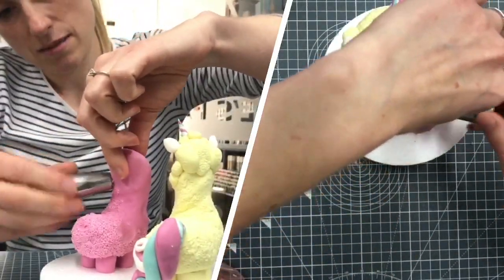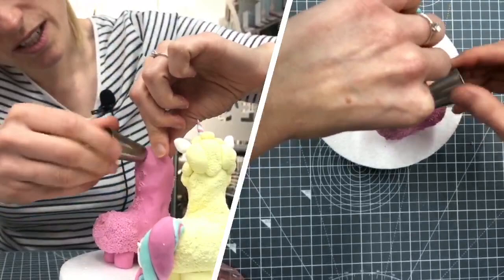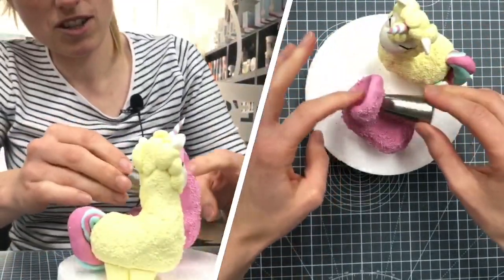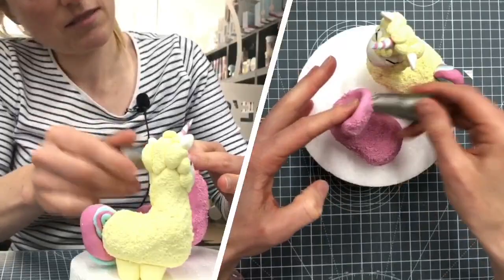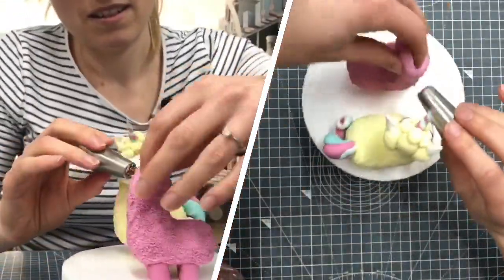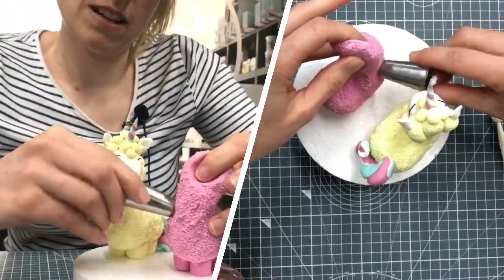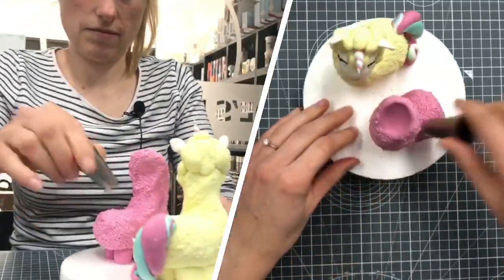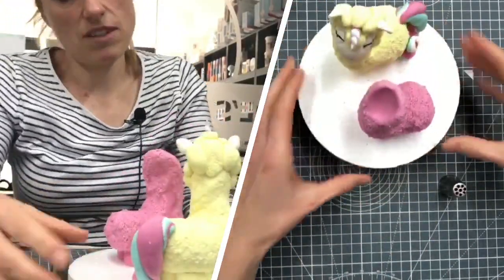Anywhere where there's a tight dip and curve it's a little bit harder to get into, but if you press quite hard with this it's fine. When you're doing yours give it its own piece of polystyrene with all its own space rather than having to share with another llama corn. I wanted to take the first one off at the end to show you in order, but I might move it. I'm going to struggle to get in there.